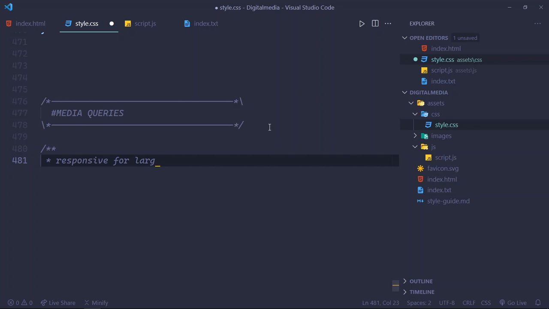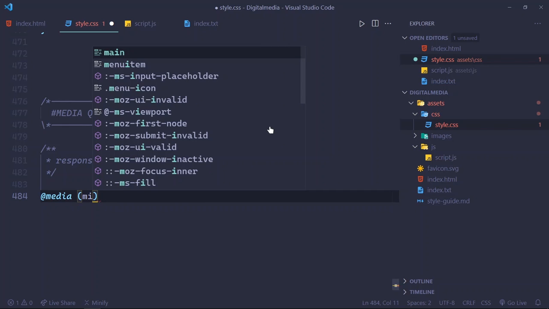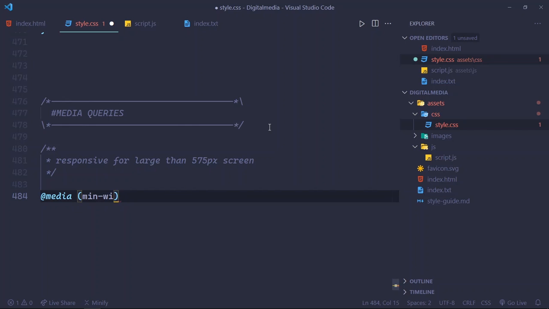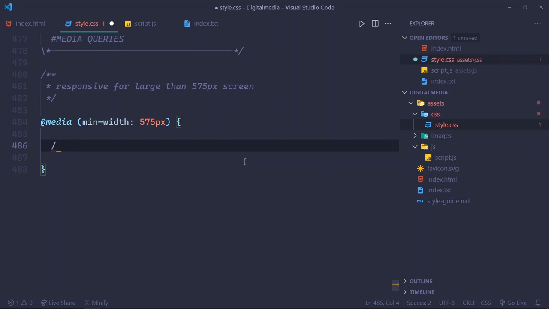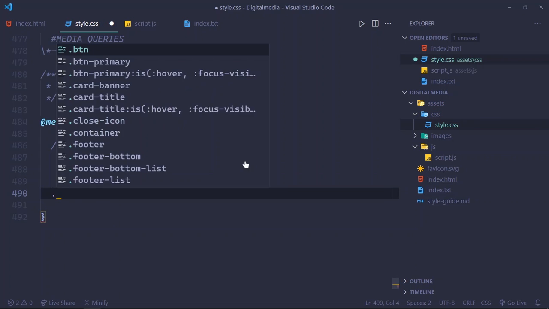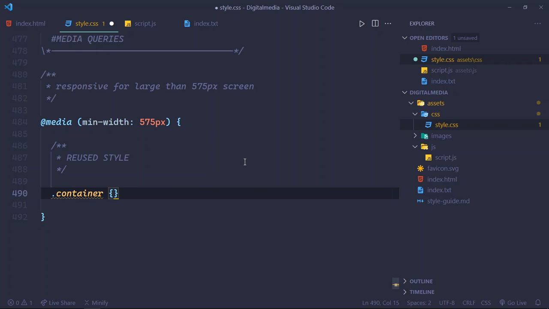Responsive for min width 575px. First of all, here will be reused style responsive, so the container max width will be 500px and width will be 100%.